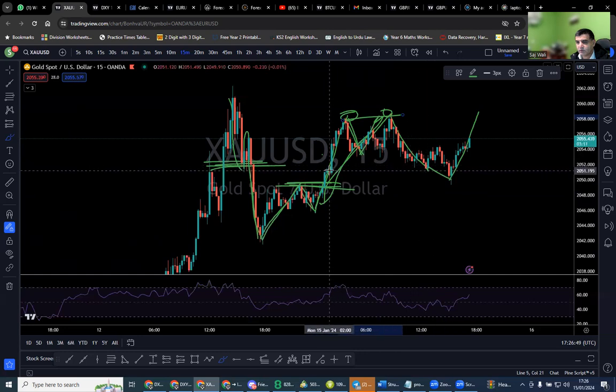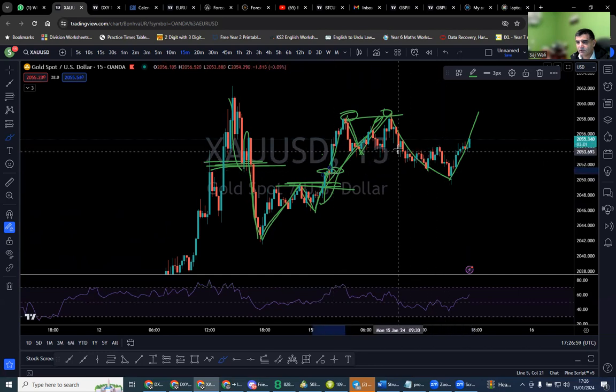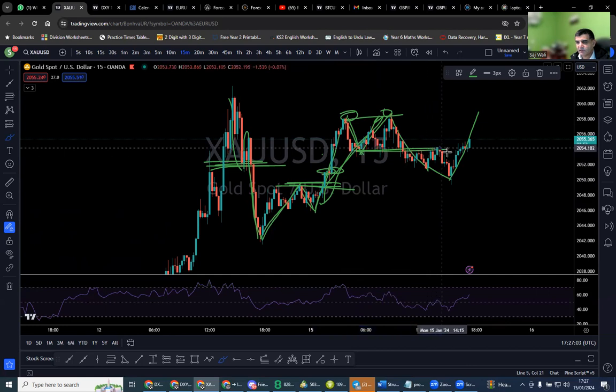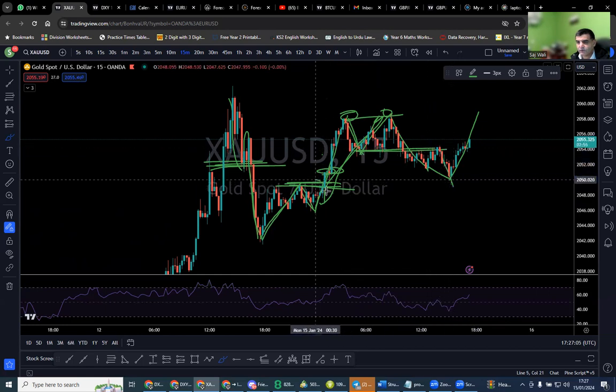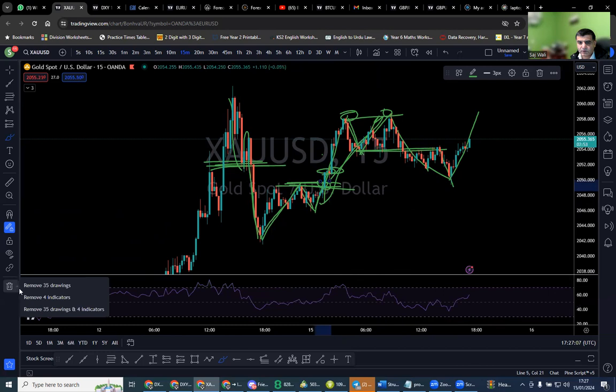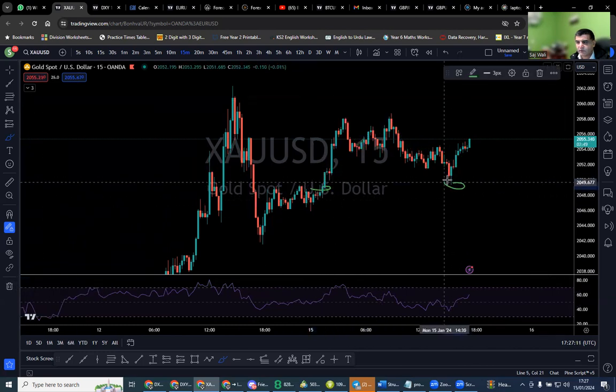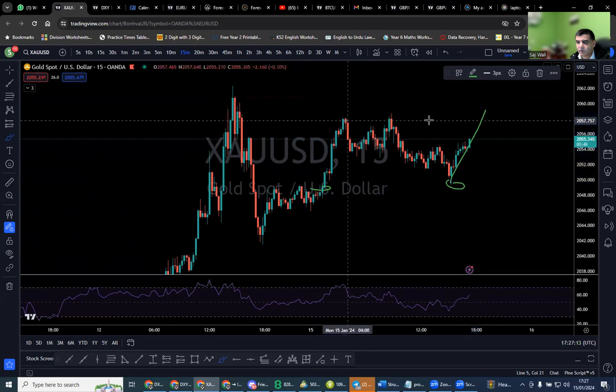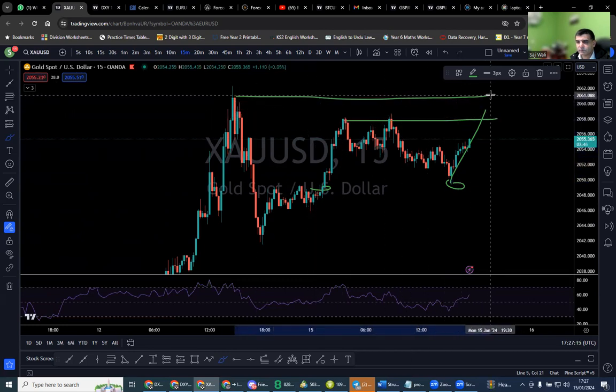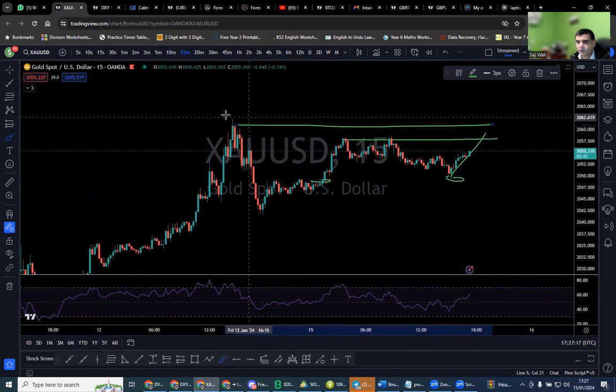Market did induce this level. In fact, it mitigated this level and moved to the upside. And then this was a level. This level was respected. Market came down. There's a fair value gap here in 15 minutes. Let me delete all this. This fair value gap has been respected. The market is moving now to the upside, and definitely we will see this movement further to the upside.